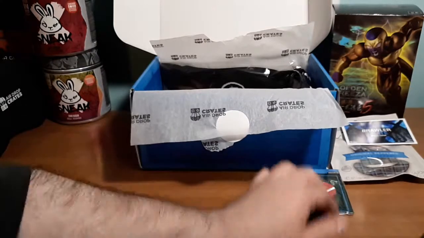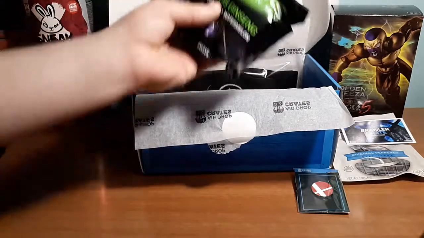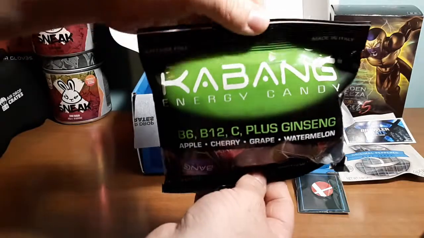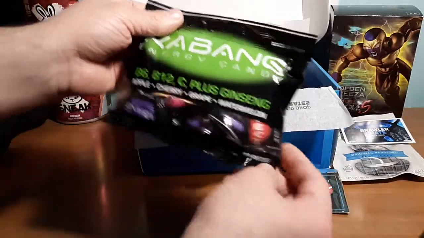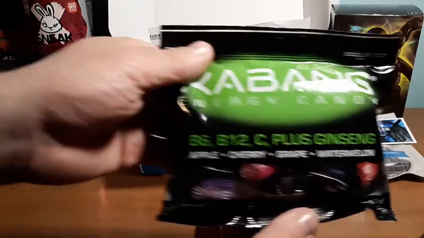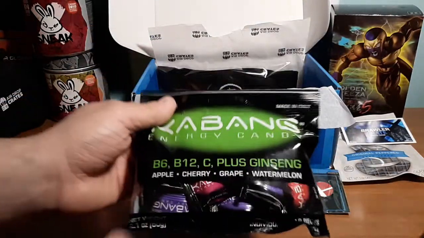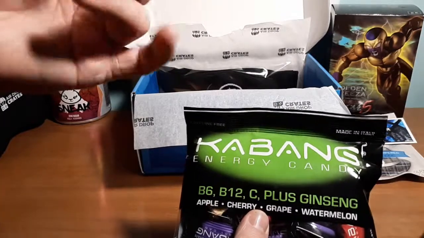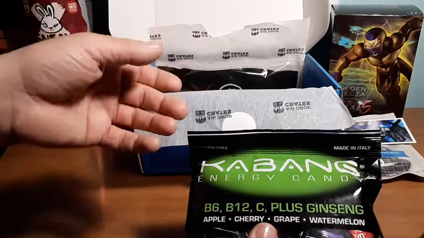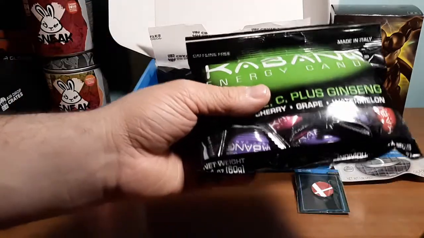And we're going to go into the next item. What is this? Kabang Candy, ooh, there's a whole bag of it this time. You usually don't get a whole bag, we get like four pieces. And this is a huge thing. Oh, that's amazing. Look, you can see all the different flavors. Apple, cherry, grape, watermelon. I love these things. They're amazing. They're kind of sweet on the outside, but once you get there, there's a different substance in the center. It's not a liquid. It's something else, kind of more like a gel. But it's sour, and it's actually really good.